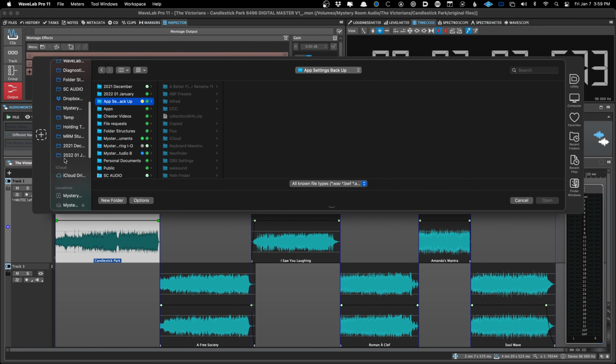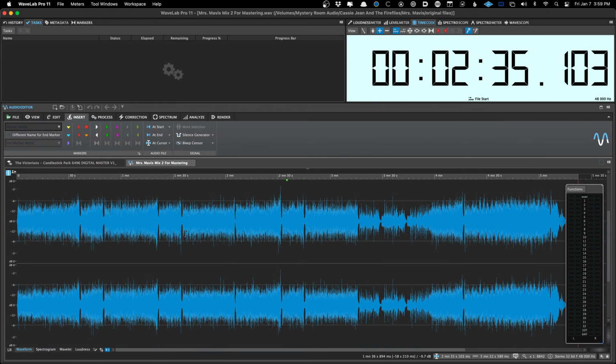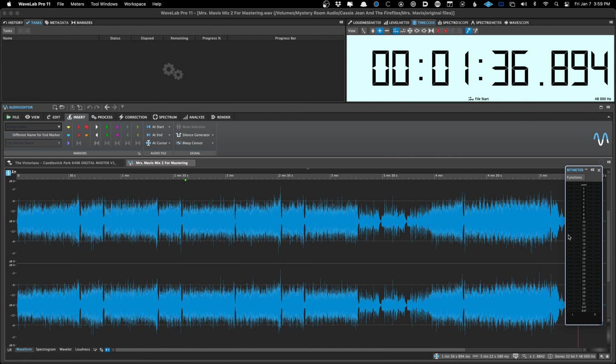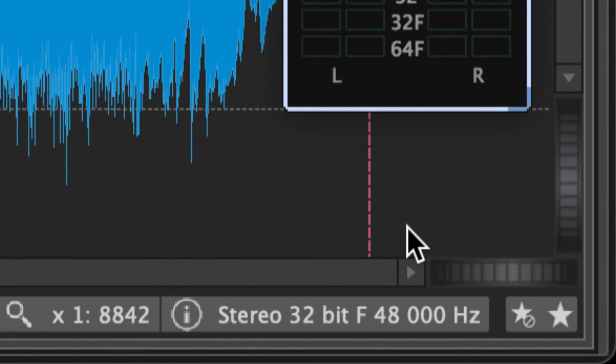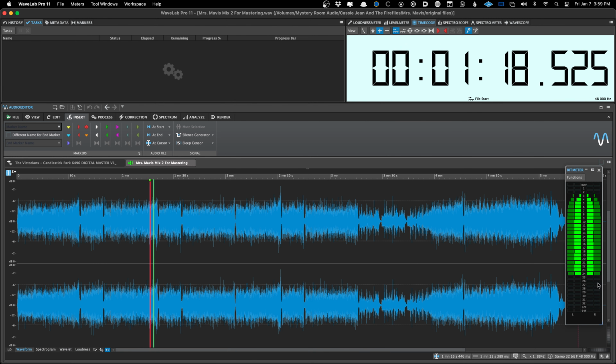What am I trying to show here? I check my incoming files a lot, because here's one that recently came in, an unmastered mix. This isn't a huge deal in this file, but as you can see, it's a 32-bit floating point file. But when I press play, watch what happens. The audio itself is only 24-bit. Now that's not a deal breaker.